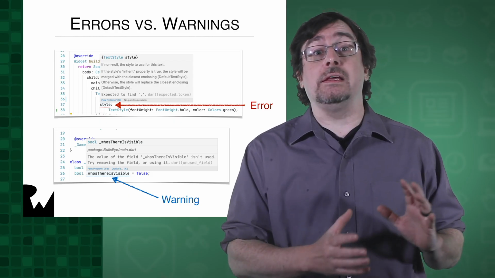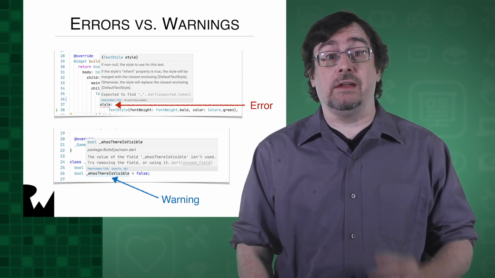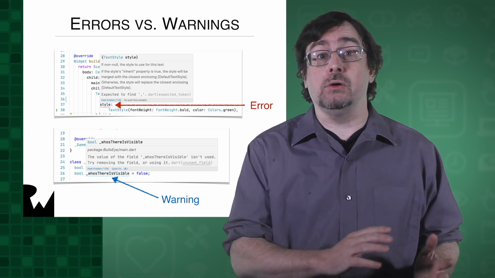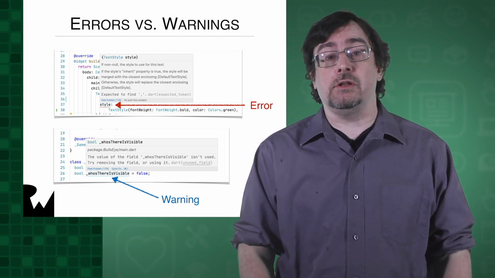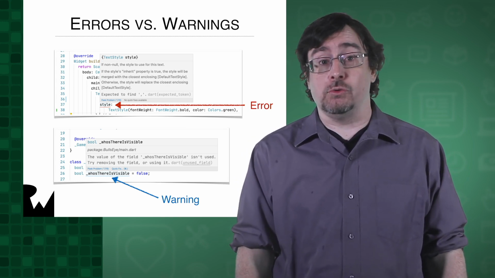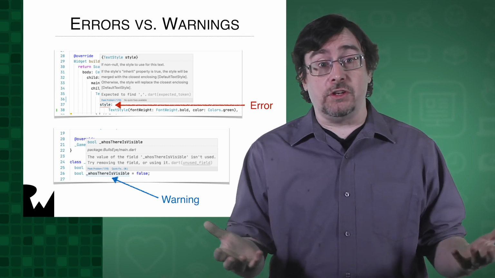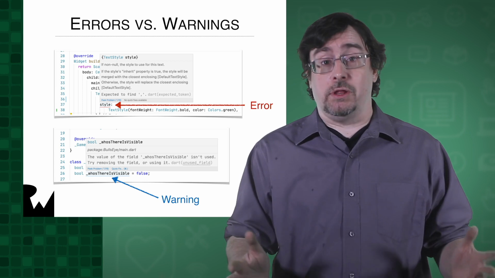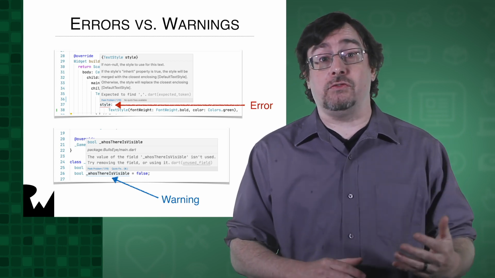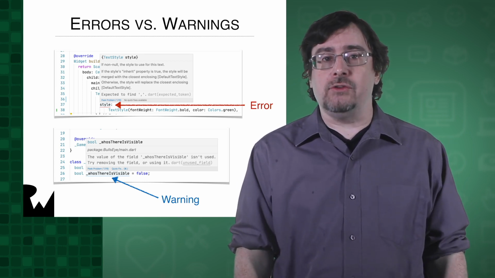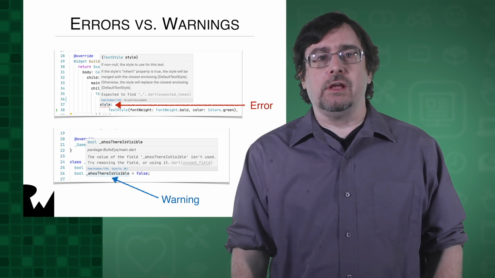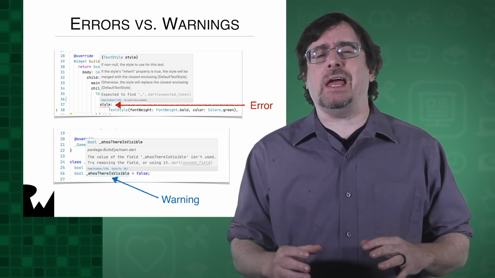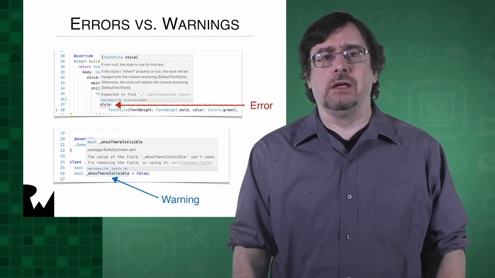So far, we've been dealing with errors, which are in red, but sometimes Visual Studio Code will give you a warning, which is in blue, or potentially another color depending on your theme setting in Visual Studio Code. What's the difference? Well, errors are fatal. If you get one, you cannot run the app till that error is fixed. On the other hand, warnings are informative. The editor just says, hey, you probably didn't mean to do this, but go ahead and do it anyway.